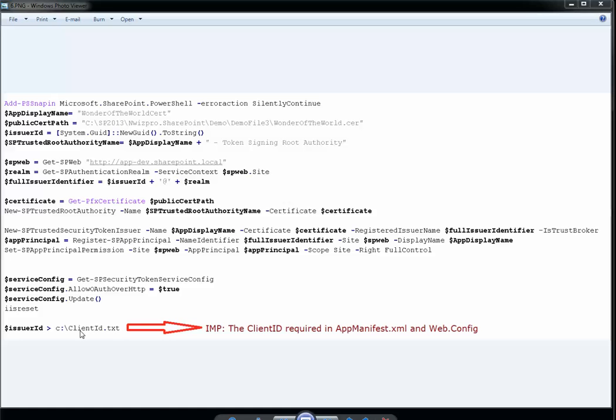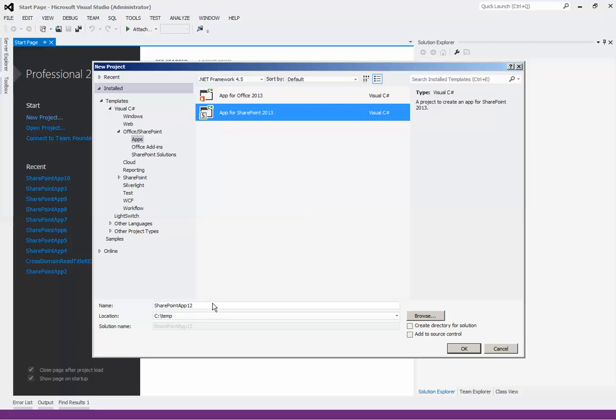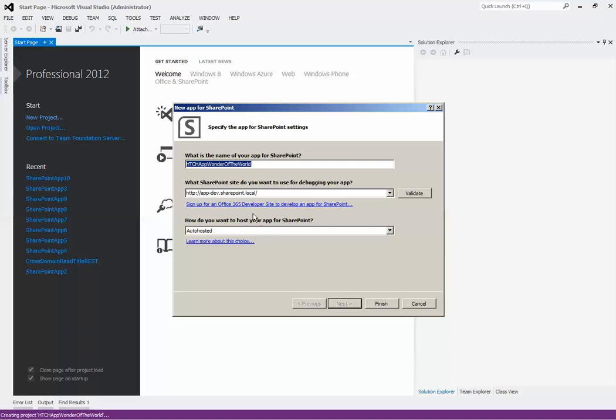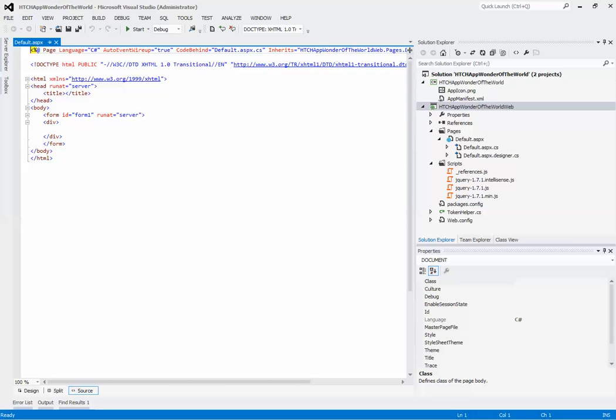Once we have taken care of all required prerequisites, we can start our demo by adding a new project to Visual Studio 2012. New project, provider hosted app. First, I'll override the app icon with a nice app icon.